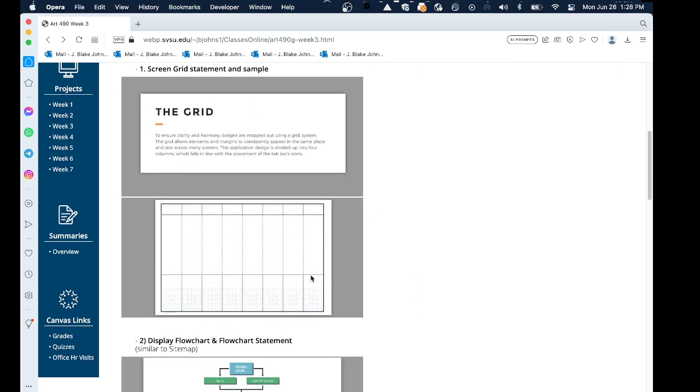Now, normally for the class, I define the size of the screen, and I define whether it's vertical or horizontal. Well, in this case, I'm not going to, because I don't know what you're up to. You might be making a user interface screen for a vacuum. It might be round. And somebody else might be doing a fridge. It might be a vertical rectangle. So you're going to define that. And once you define that screen, I want you to divide it up into some rational grid, most likely to support your home screen and the navigation. Is the navigation across the bottom, across the top, across the left side, etc.